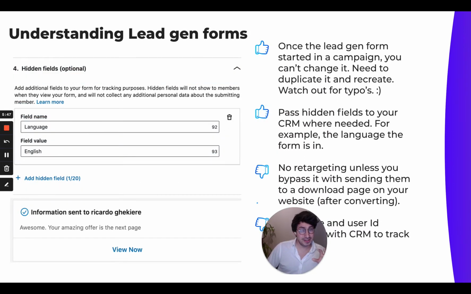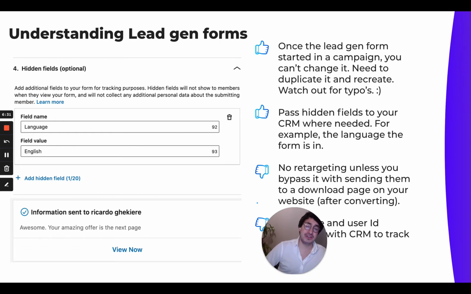So the good thing and the bad thing is that once you start setting up a lead gen form and you activate that campaign, so you have created your lead gen form, you assign it to a campaign and you start running it, even if it's just one impression, you can never, ever change that lead gen form. So let's imagine you run the webinar, you set it up, and your manager or your copywriter comes in, and they're like, there's actually some typos in there. You can't change that. So you'll have to set up a whole new lead gen form and make that connection again. So watch out when you're creating your lead gen forms, to make sure that everything is properly set up, because otherwise you'll be having troubles later on.